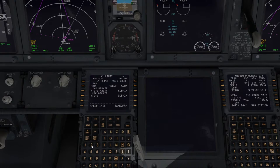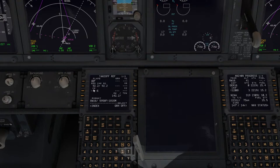And then for the select speed, 34. Climb 2, I think, will be okay. And basically all you're doing is just pulling the power back on the climb outs to help wear and tear on the engines. And I'm going to set my lights here real quick while they're right there staring at me. So now we come to the page here. This is where we will see our V speeds momentarily. We're going to go to the next page.